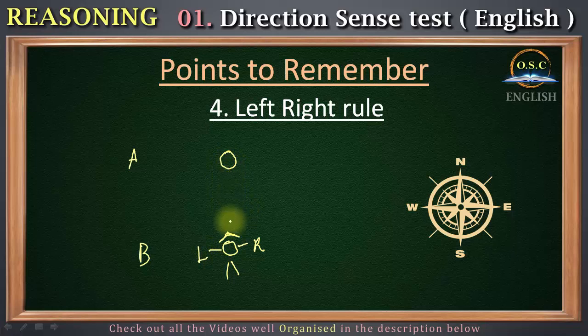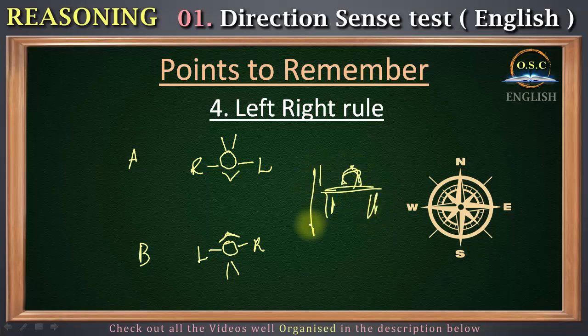Now consider another person facing south, that is, facing towards this person. His face is over here, these are his 2 legs and these are his 2 hands. This hand will be right, and this hand will be left. Now consider these two people are watching the Taj Mahal. A person is standing here, a person is standing here, and the Taj Mahal is somewhere over here. So the Taj Mahal is on the right side of B, and to A, the Taj Mahal is on the left side.